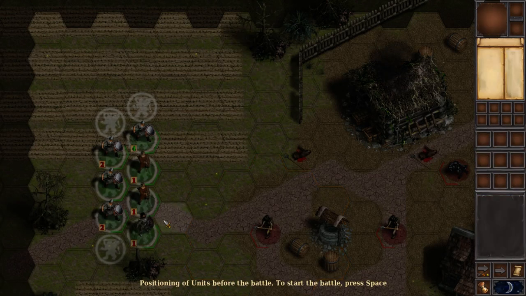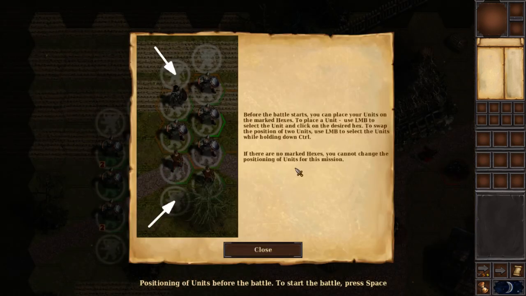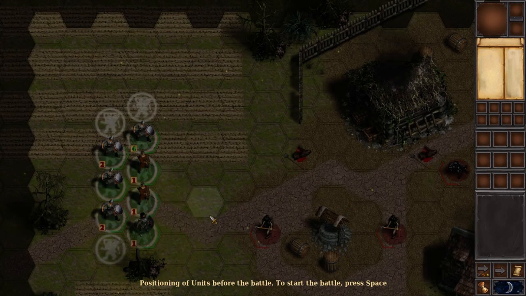Positioning of the units before battle, which sadly we can't have any more units. You can place your units on the marked tiles. Cool, so it's like setting up in FE. To swap the position of two units, use left mouse while holding control. Okay. If there are no marked tiles, you cannot change the position of units. They're forced.